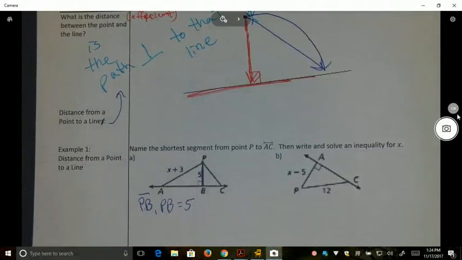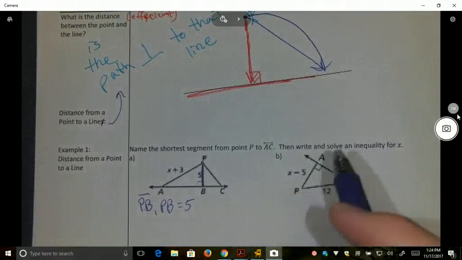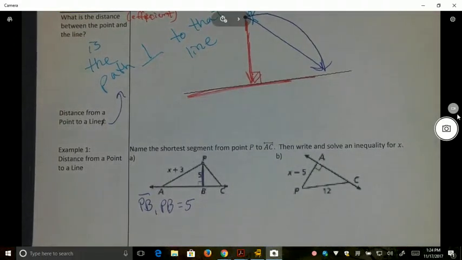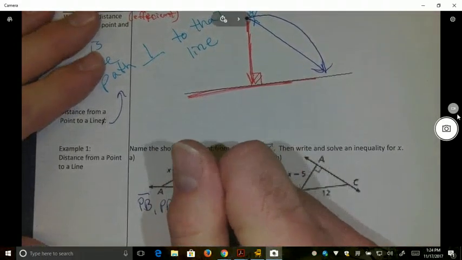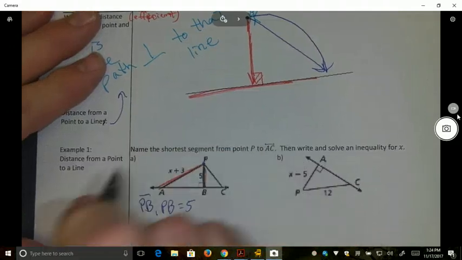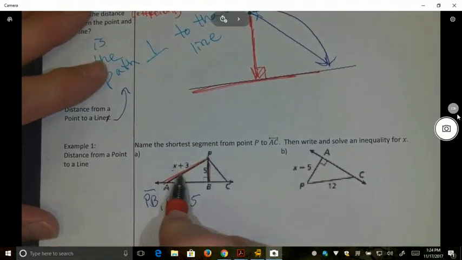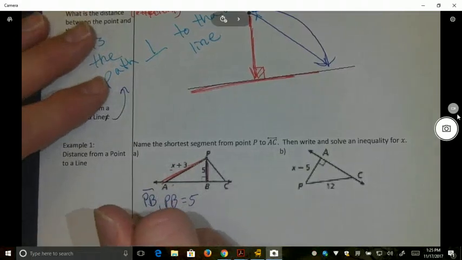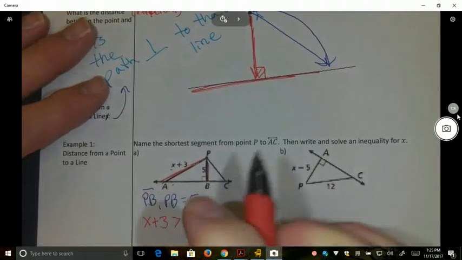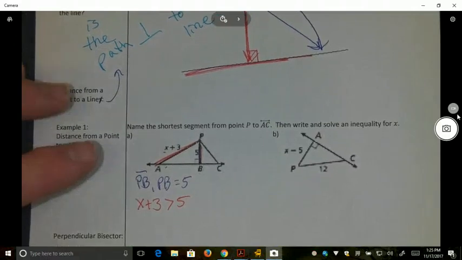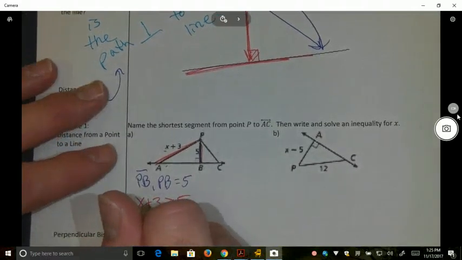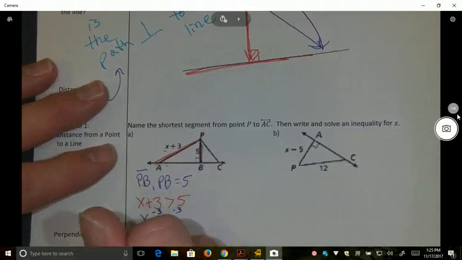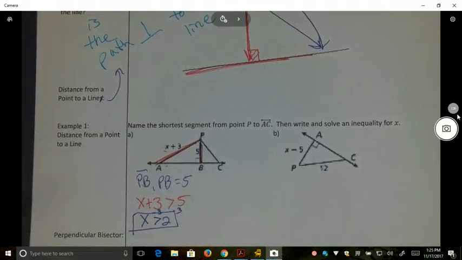Now an equation, looking in these triangles, we're supposed to set up, you might not be looking at these as triangles, but we will. If this is shortest, then this is longer. So this is longer than this path because it's not the most direct. Therefore, my equation would be x plus 3 has to be greater than 5. And so therefore, the value of x, if I take 3 away from both sides, has to be greater than 2. Try this for letter B.